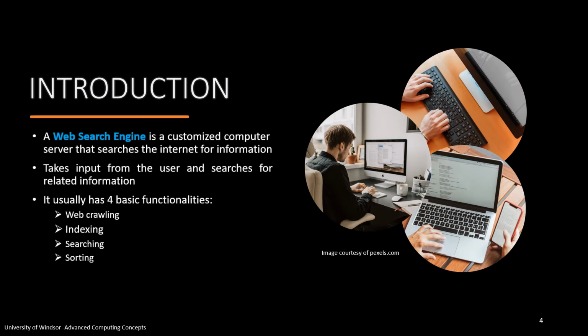Thanks, Aksa. I'm Sarabjit Kaur. Let me give the introduction of a web search engine. Basically, a web search engine is a software system or a server that is designed to carry out web searches for a given information. There are four basic functionalities which a web search engine should have. These are web crawling, to crawl from site to site, indexing, searching, and sorting. In our project, we have implemented these functionalities. Moving on to the next slide.